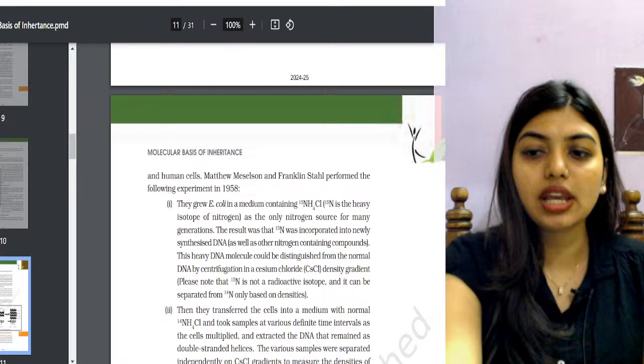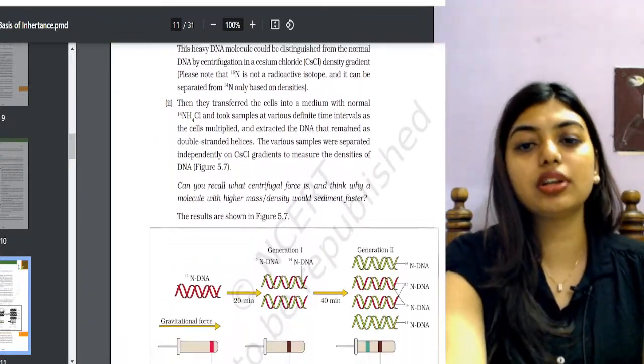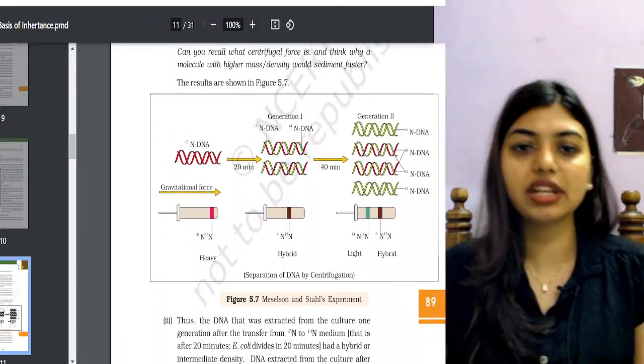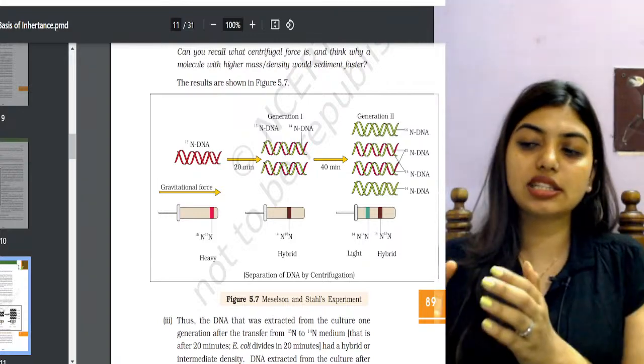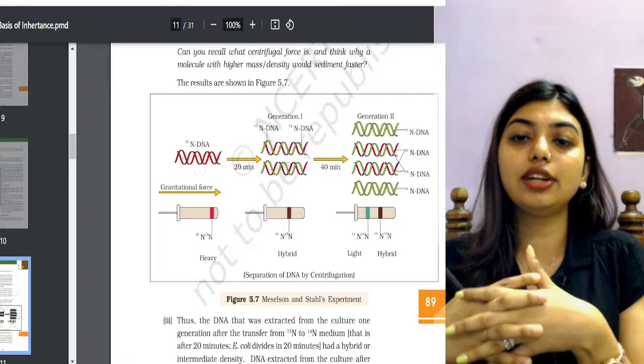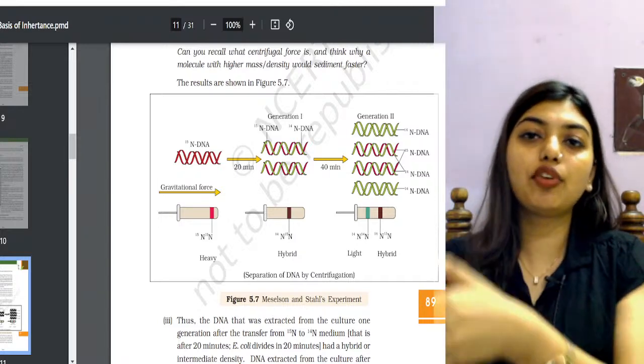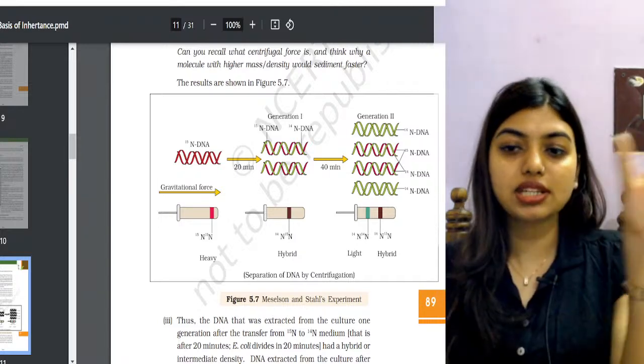All this we learned. Then students, this is very important about the semi-conservative nature of DNA, where we understood that the parent DNA and the daughter DNA, the parent will act as a template to form the daughter DNA. Then the parent and daughter will become together, and that will form a hybrid. So you have to know the number. Yesterday I made you do the number.